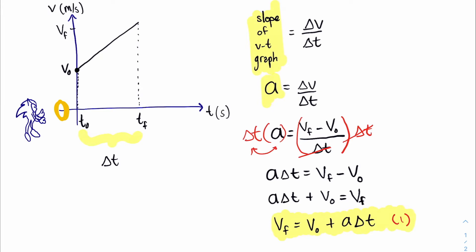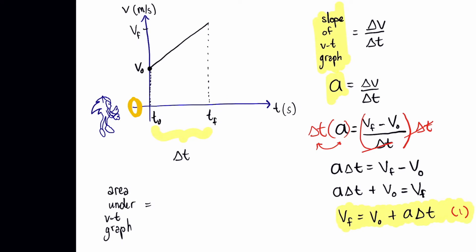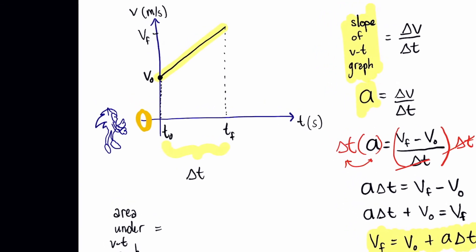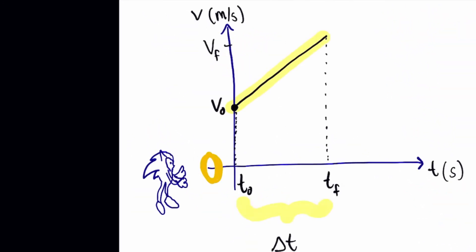Since there's more than one equation, let's move to the second piece of information from a velocity time graph — we can calculate the area under the curve, or technically a line. We want to find the area underneath it, from the time interval t initial to t final, which we called delta t. The whole area is this yellow shaded region. It's not obvious how to calculate the area of this shape, so we're going to do a trick — we're going to break it down into two regular shapes.